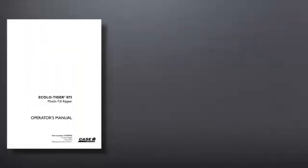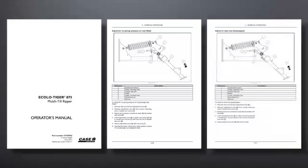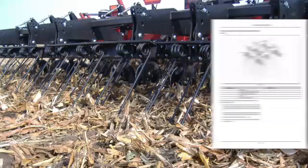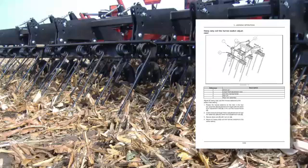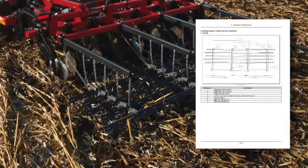If your Acala Tiger is not equipped with hydraulic cylinders to control the Tiger Paw crumbler, use the operator's manual to understand the position of the pin in order to place the crumbler in the desired position. If your Acala Tiger is equipped with a three-bar coil tine heavy duty harrow, adjust the pitch and depth of that harrow to achieve the desired output. If equipped with a spike tooth harrow, adjust the pitch and depth as needed. Use the operator's manual as your guide.